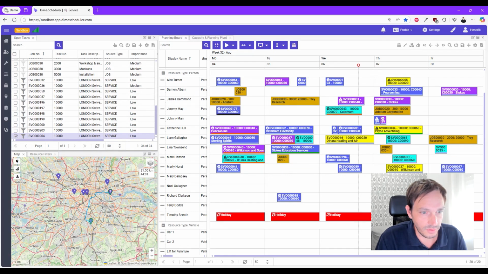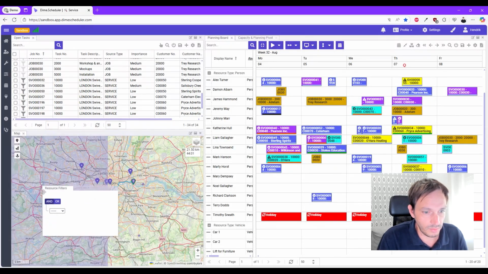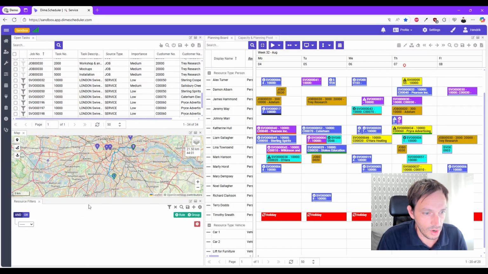There are no fixed workflows, so you could ignore this kind of geographical planning, or you could use it in combination with, for example, our resource filters component, which essentially is a query filter builder, allowing you to look for resources with certain capabilities. We could be using standard tables like skills or service zones, but you could add any dimension imaginable. Think about certifications, languages, departments, product types.